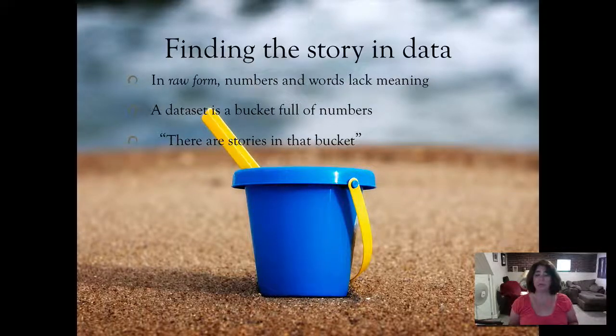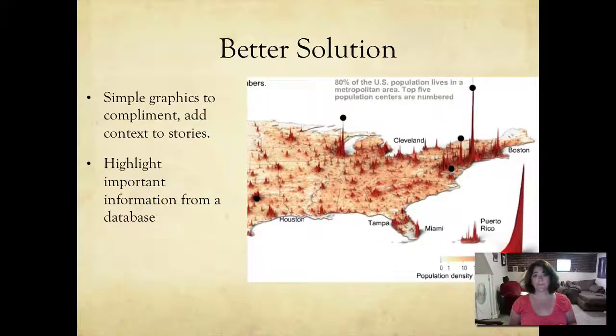It's not worth it to our readers or viewers of our projects to just throw a bunch of numbers at them and say, here, this supports what I've been telling you. We need to consider the raw form as the building blocks of the stories that we're going to pull out. A data set is really just a bucket full of numbers, and when we weed through those numbers, we're going to see how stories shake out of them.